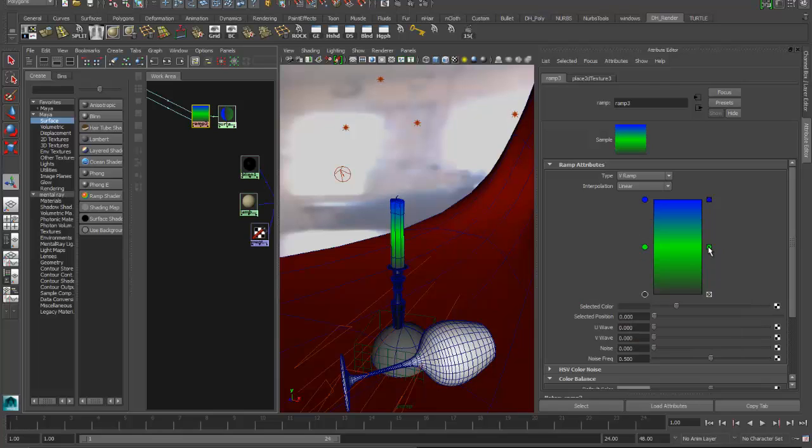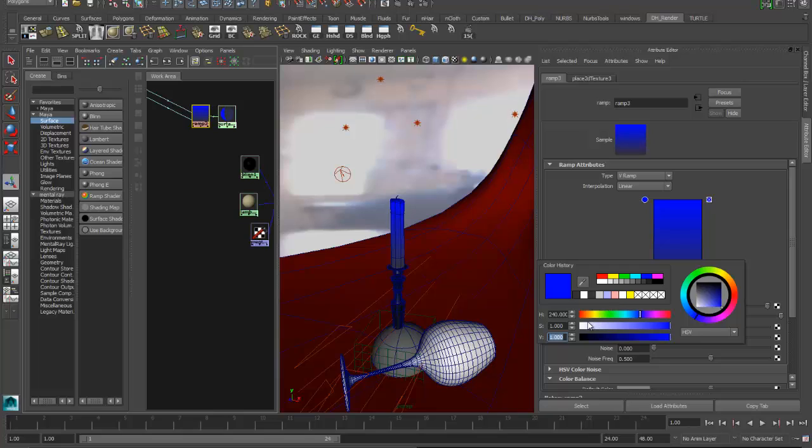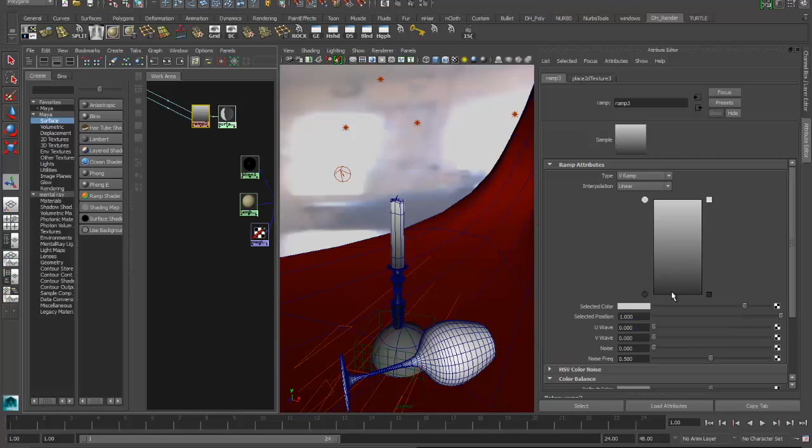I'm going to get rid of the green, and for the blue I'll make the weight what your 0.8 was, so 0.8, and I'll take the saturation down again. So now we're going from a 0.2 to a 0.8 as we rise up the surface of the candle. I'm going to take this interpolation and make that an exponential up so that we get a little bit more concentration of that lighter area up here at the top.